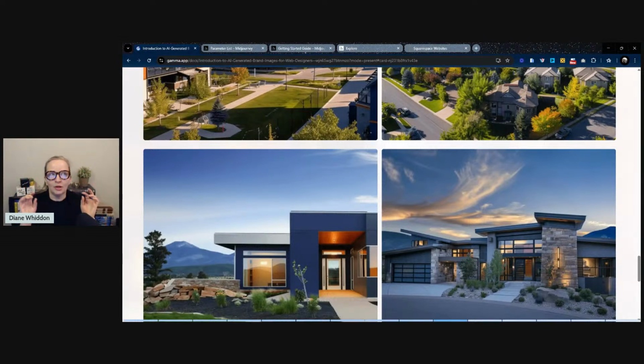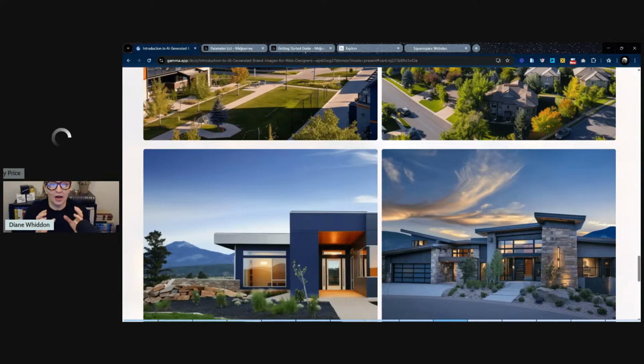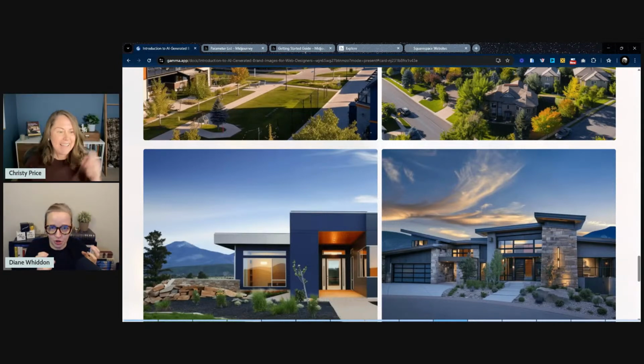When you pull different photos from different photo shoots, it's one of the reasons I used to love Pexels, still love Pexels, because you can find images that are all from the same photo shoot. They have the same lighting and the same tone. They were taken with the same camera. They've got basically the same subject matter. There's always that same tree in the background. It's got that cohesive feel that you can't get if you're pulling images from different stock photo sites.